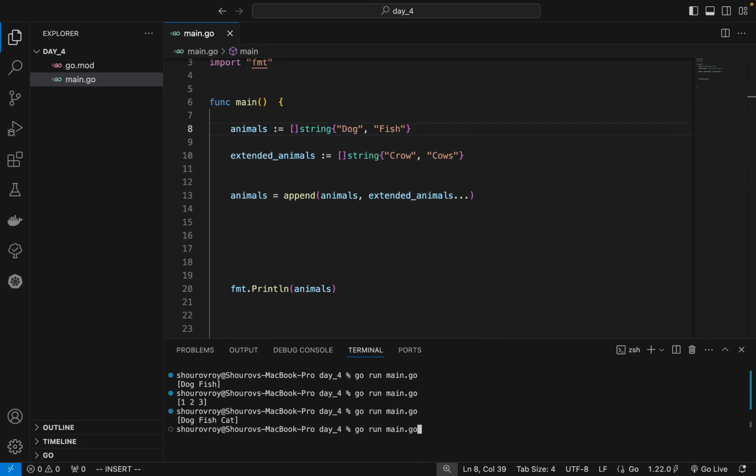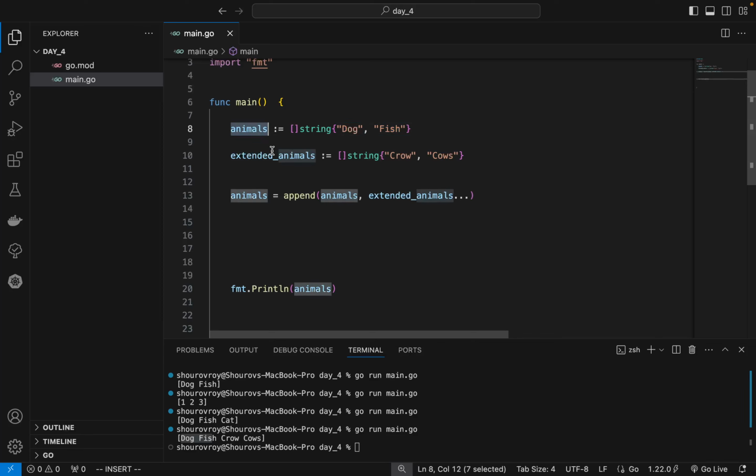Now if you run it, you can see dog and fish coming from animals, and we have another variable which contains a slice of strings, crow and cows. They are appended inside animals, and as a result it has four elements: dog, fish, crow, cows. It is simple.